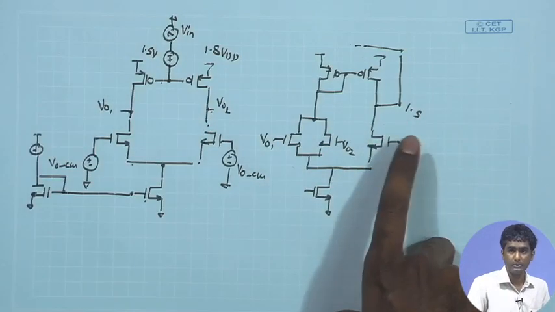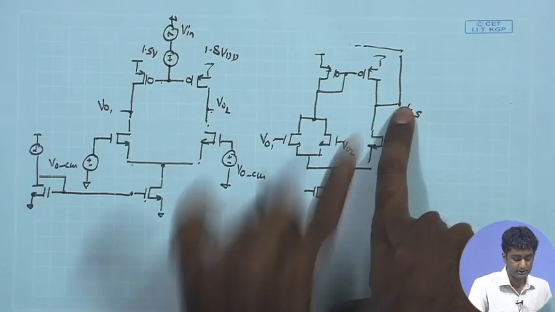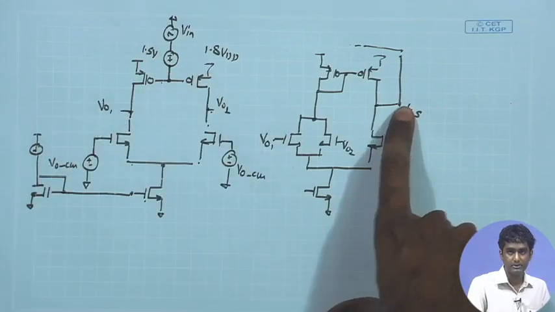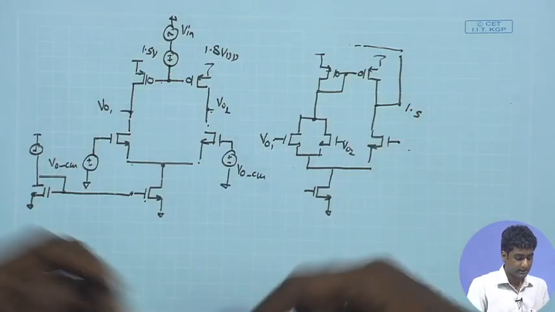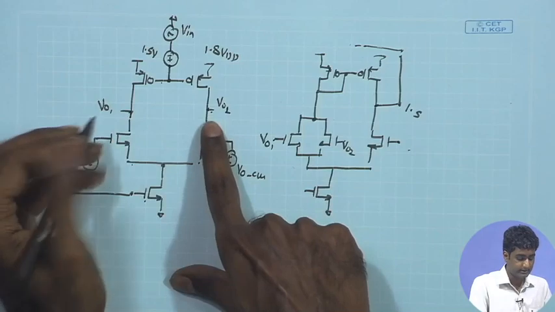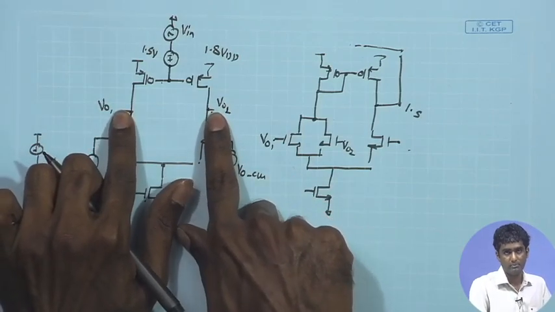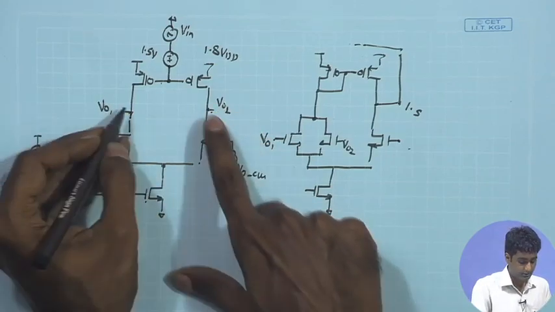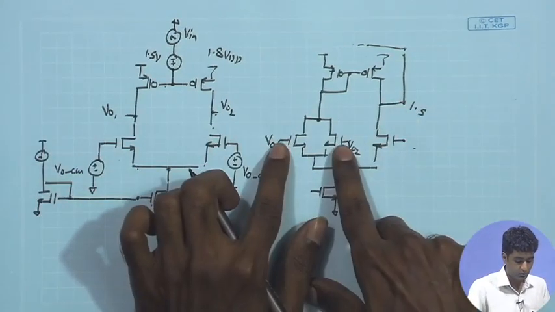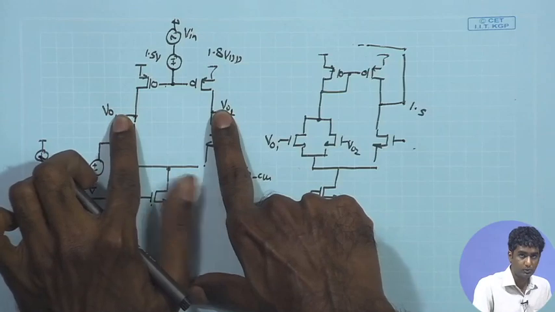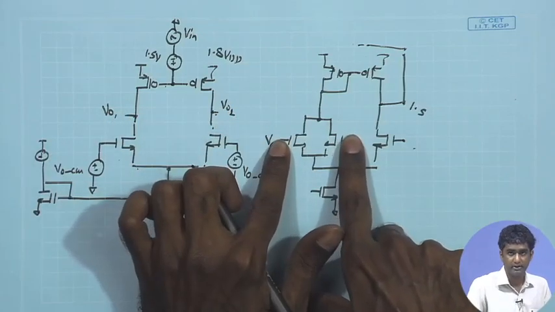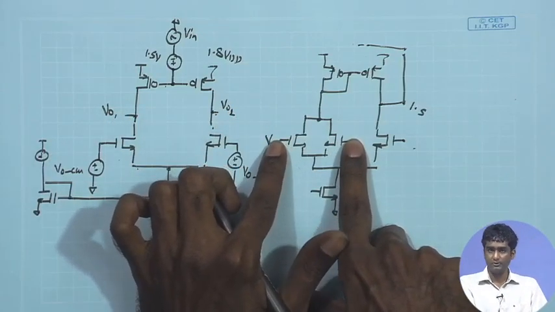So, under closed loop it was giving me 1.5 volt DC, and therefore, after disconnecting also I keep the same 1.5 volt DC, and that will effectively ensure roughly that this VO2 and VO1, the DC common mode, is also remaining more or less close to the previous value, and therefore, in the open loop simulation, the DC values over here, and hence the DC value at the gate of these two split transistors, will also remain similar.